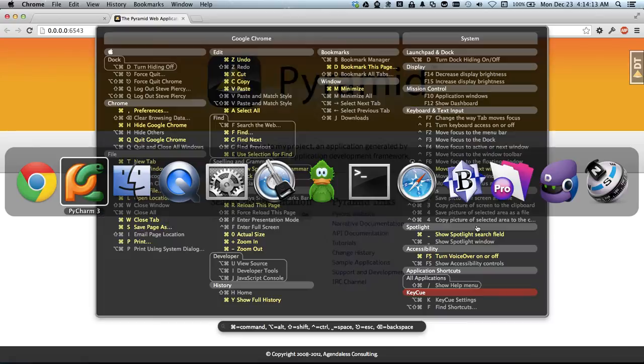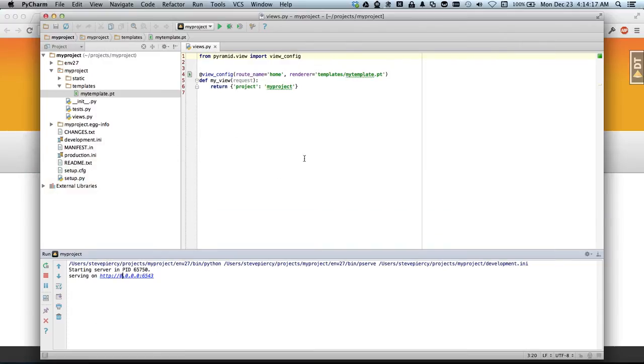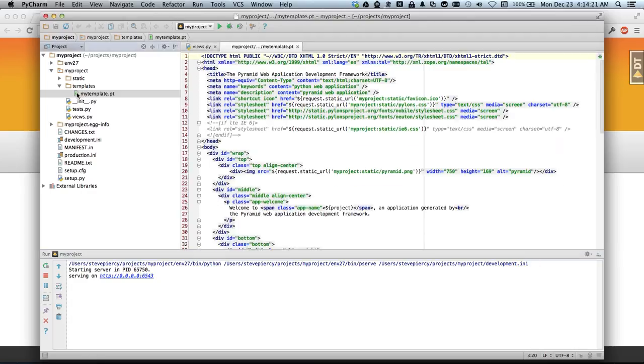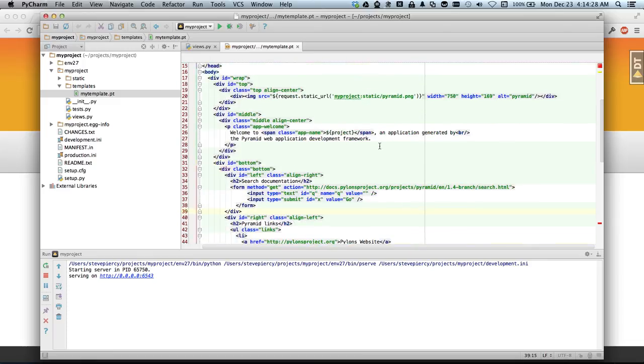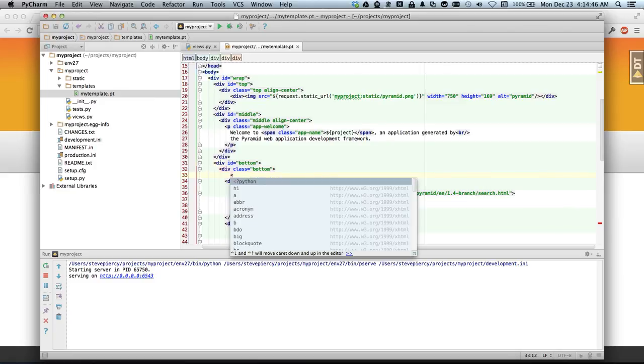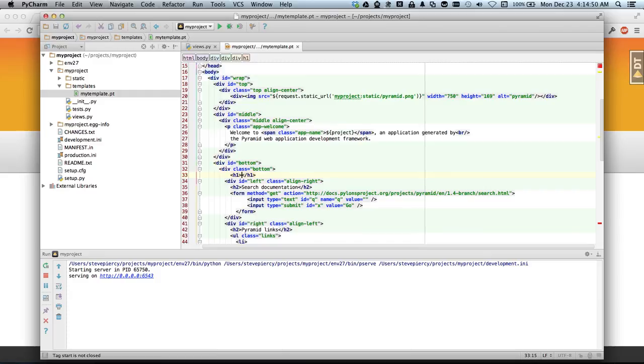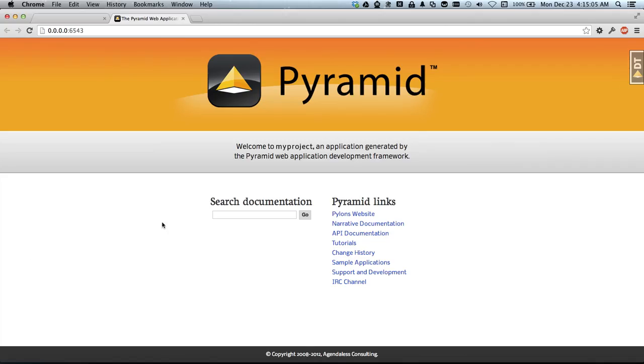Let's go back to PyCharm, and I want to show you something, how we can actually edit that homepage. So I know that it happens to be right in here. It's in my template. And I want to edit some stuff here. Which one do I want to do? I want to get it right above the search document. So I'm going to put it right here. Oh, look at that. And I'm going to save this change to my template and then reload the page.